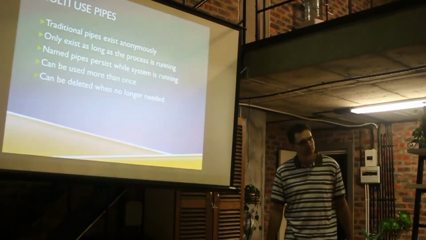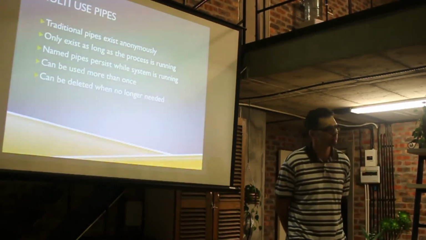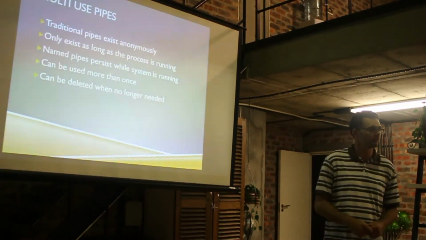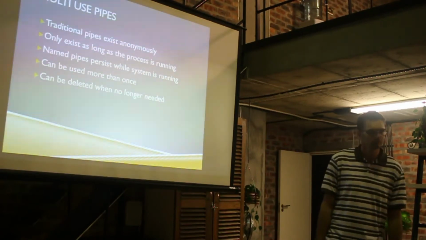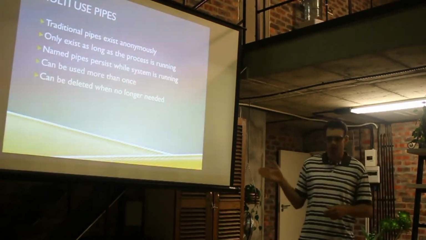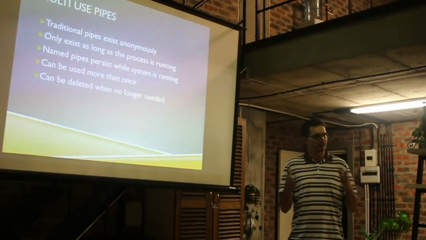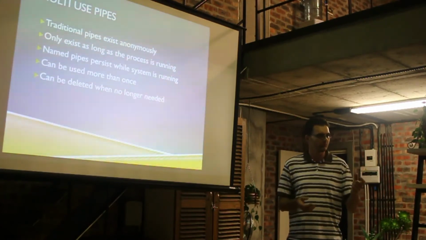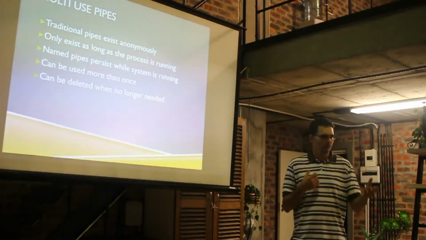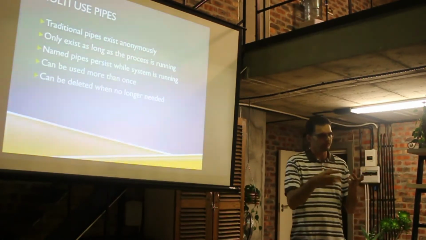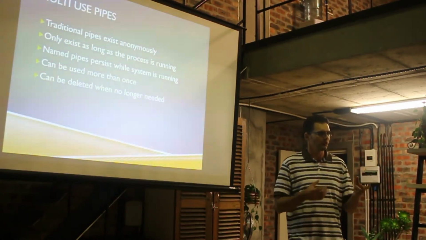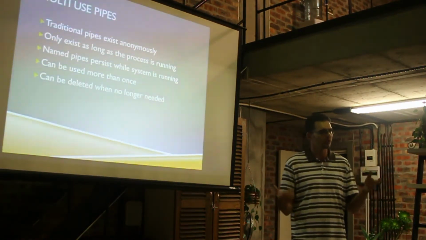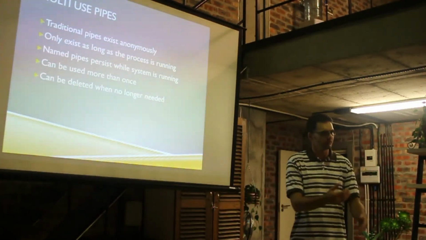I'm assuming, of course, that all pipes are at a very basic level FIFO. You'll actually see with the creation of pipes that it's literally just a file. So there's also, as you can see from the previous slide, the reason I kept that thing of things processed in order. It's a sequential thing. So you'll write something to the pipe, and obviously if you haven't got anything listening on the other side, if it takes a while before it actually picks that up, it'll be blocking. And then you could write something from another terminal or whatever, and that would block as well. So the first one would go in, the second one would go in.